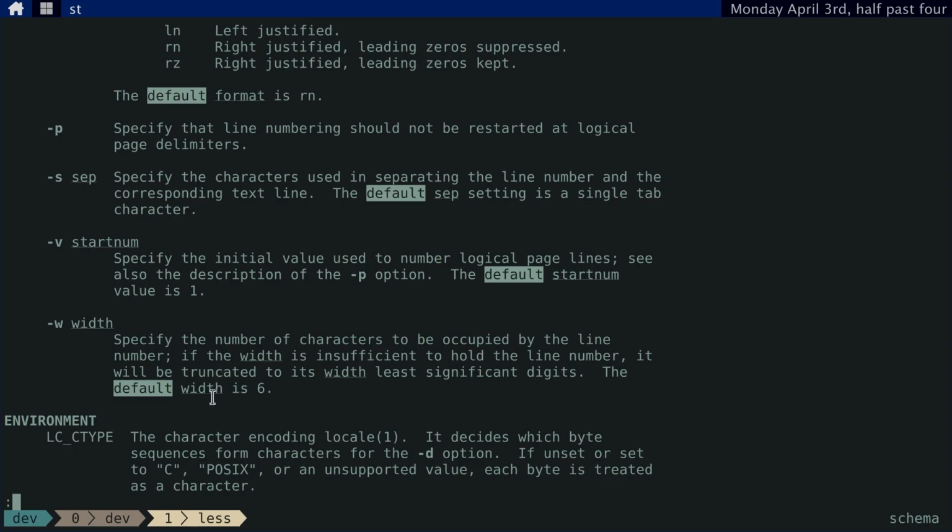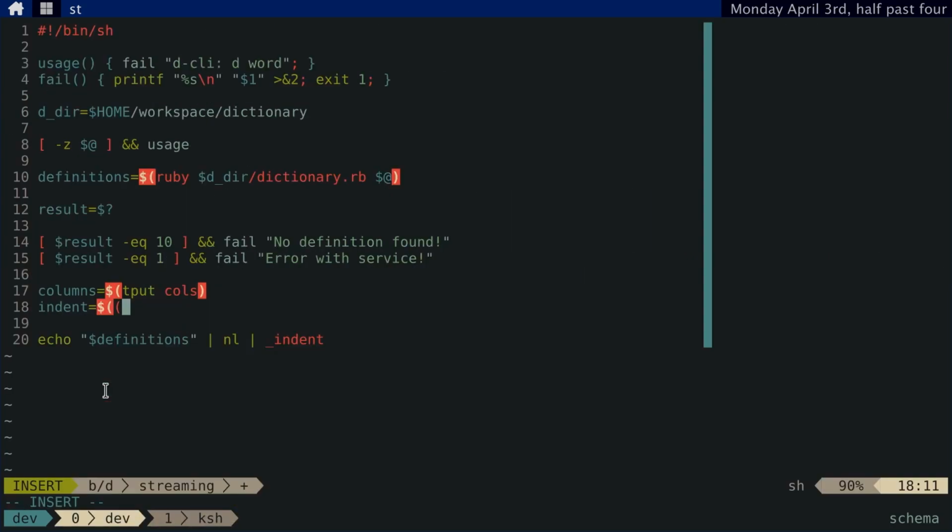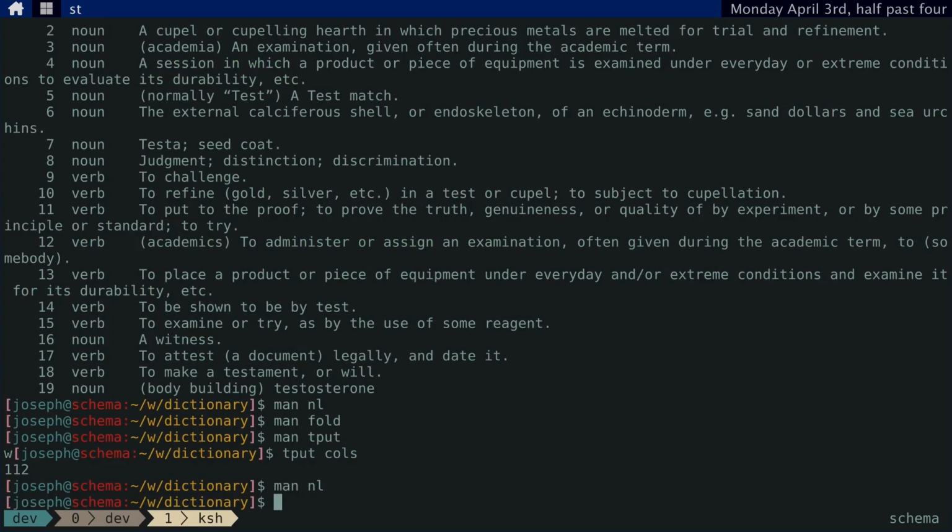The default width is 6. So we know that up to here is 6. Then we add 2. And then we add however much this is, which we don't know yet. But let's go ahead and do that. 6 plus 2 plus, I don't know, and then another 2, because I want to separate the part of speech from the definition with 2 spaces.